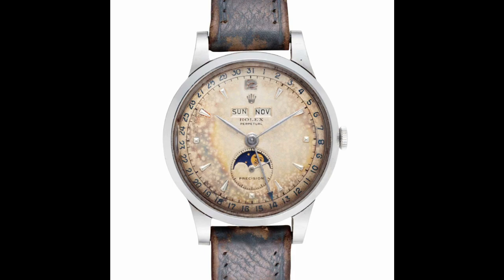If you are someone who likes that beautiful chocolate brown, very even patina, then you probably fall on one end of the spectrum. But if you are someone who wants a dial that perhaps was in the ocean, a watch that reacted with some salt water that got into it, but then it was restored by the manufacturer, and it has this very interesting look to it, that type of patina is someone completely different. So patina is personal, but at the end of the day, patina is simply the aging of a watch.